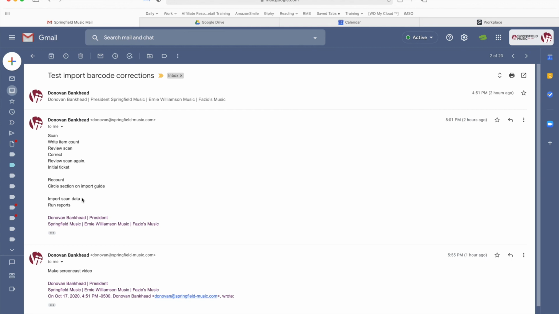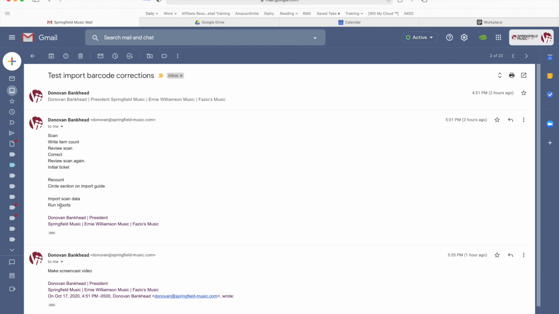Once all the sections have gone through this process, and we've imported all of the inventory correction files into AIM, then we start running discrepancy reports. There's a report for the things that you didn't count, where the computer says you had this in stock, but you didn't actually count it. So we'll review those. You can also run a report for discrepancies: the computer thought you had 100 of these, but you only scanned 2, so we can review those. We'll run those reports and then try to find it.